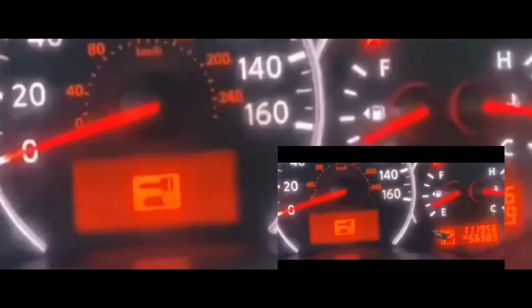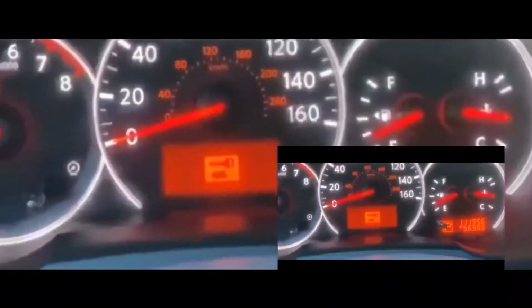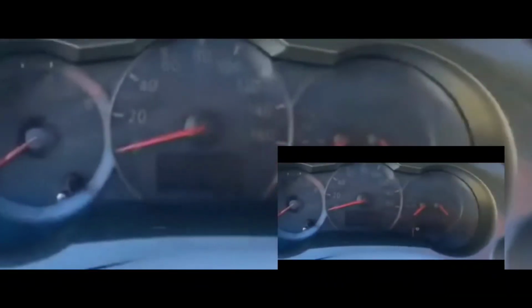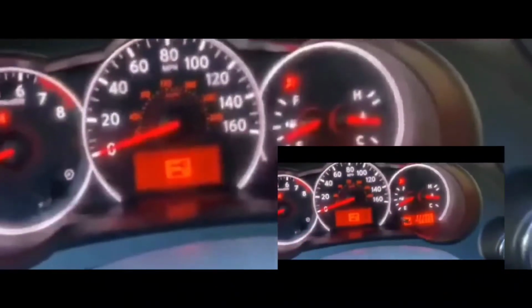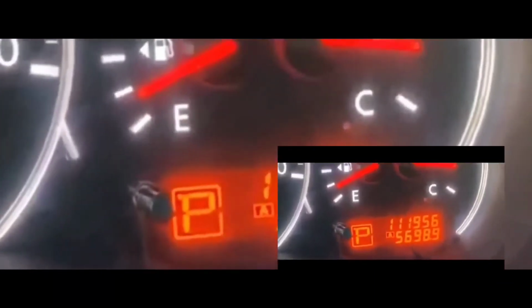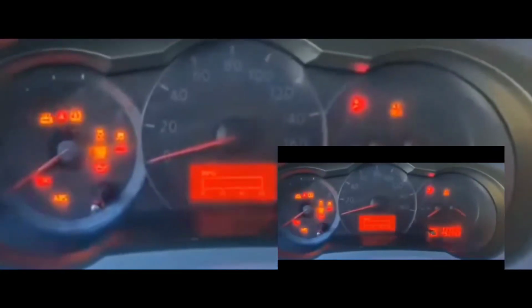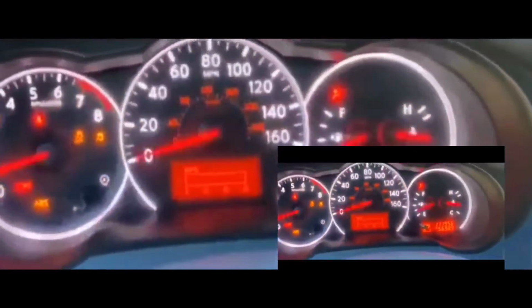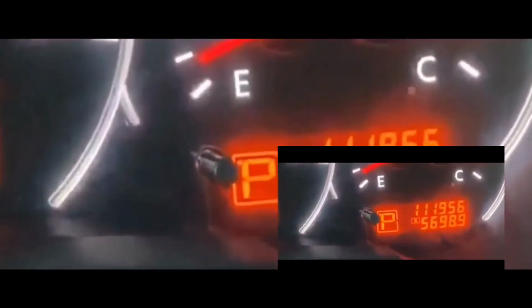There's a rare chance that I would have this issue and then have both brake lights go out. So I was thinking to myself, all right, it's probably the brake switch that needs to be replaced, because it's just completely malfunctioning. So I took an Uber to an AutoZone, and I got the brake switch from AutoZone.